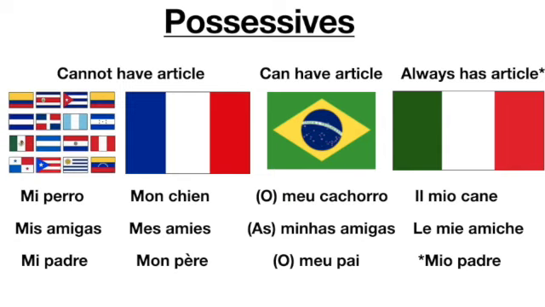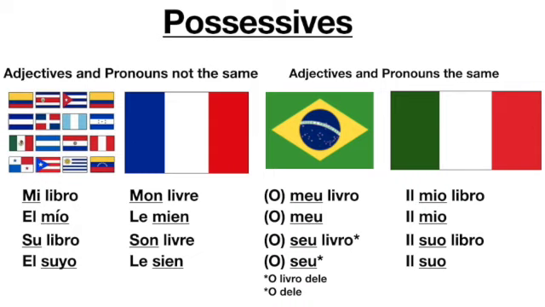You don't need to say la mi, I don't know, maison. You say la maison or ma maison. And while we're on the topic of French, French actually does work the same as Spanish when it comes to possessive adjectives and possessive pronouns, in that the adjectives and the pronouns are different. I have mon for masculine singular for French, but I have le mien for mine. So it does work a little bit different in that regard.